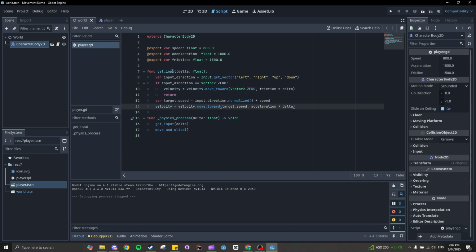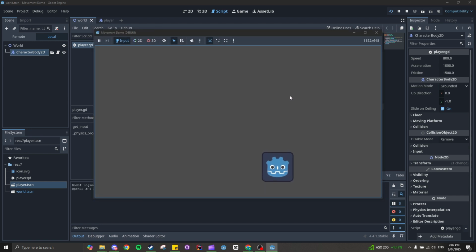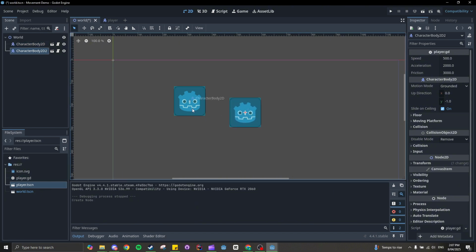Now from here, we've just slightly adjusted it, so now we're accelerating and decelerating to make it a bit more of a smoother experience. If we hit play, we can see here, I'd like to tweak the values a bit because it's a bit like I'm skating on ice. And again, if you want to tweak this, you can go into the actual world itself and just change it per instance. So you can go here. So I've got two different characters. Say one can have a movement speed of 300 and it accelerates a little bit slower, and it also decelerates a little bit slower. But you can see how each instance are unique.